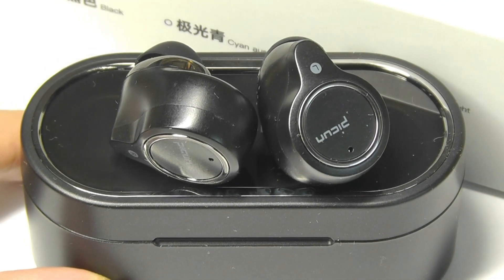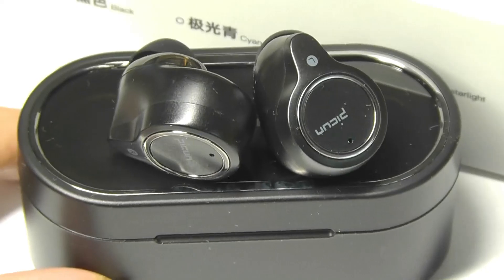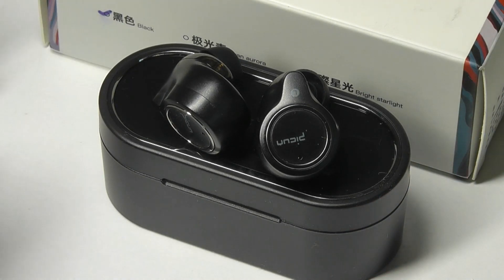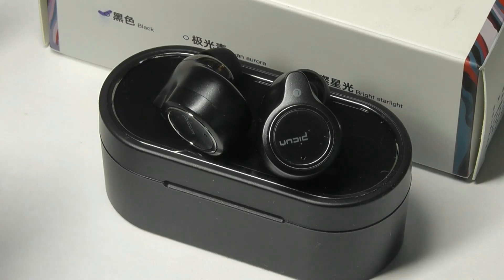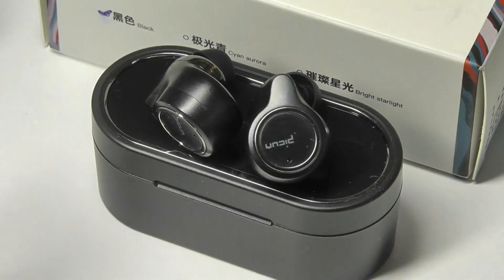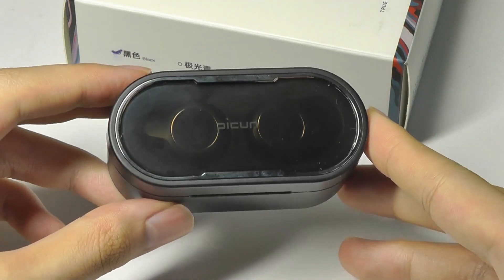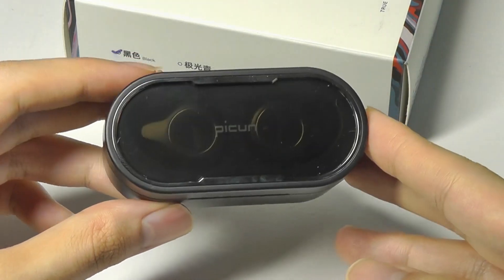I was pleasantly surprised with the audio here, and it feels slightly more refined compared to competitors like the Redmi AirDots at a similar price. Some more expensive ones have higher-end audio codec support such as LDAC or Qualcomm's APTX, which can pass through even more detail via transmission, along with slightly more refined drivers that can squeeze out more precision and detail. But for something in this price range, the X7s still give you perhaps one of the best audio experiences you'll find for the price — a nice upgrade from budget models, although they do lack active noise cancellation. If you just want something simple to listen to music with, this will definitely be a strong contender to consider.